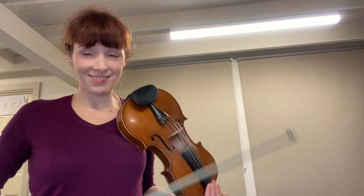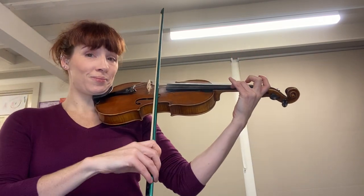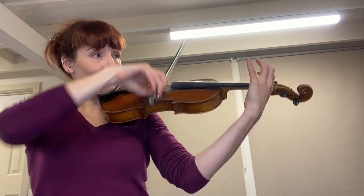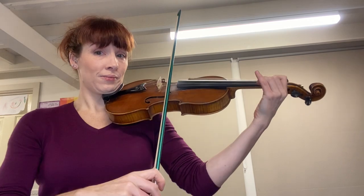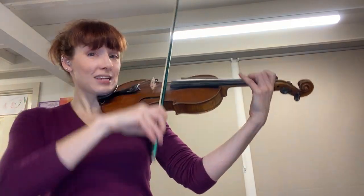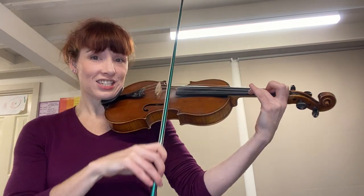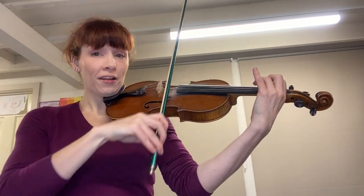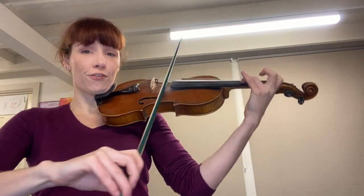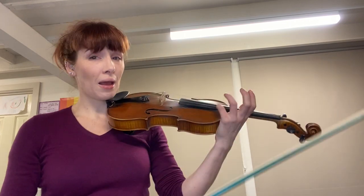One more time, 117 up to our forte at 131, and then we'll attack the last little bit. Ready, set, play. Trouble? Stop bowing on them and practice the quick changing in the left hand. Or grab your highlighter and have a look at the next two bars.